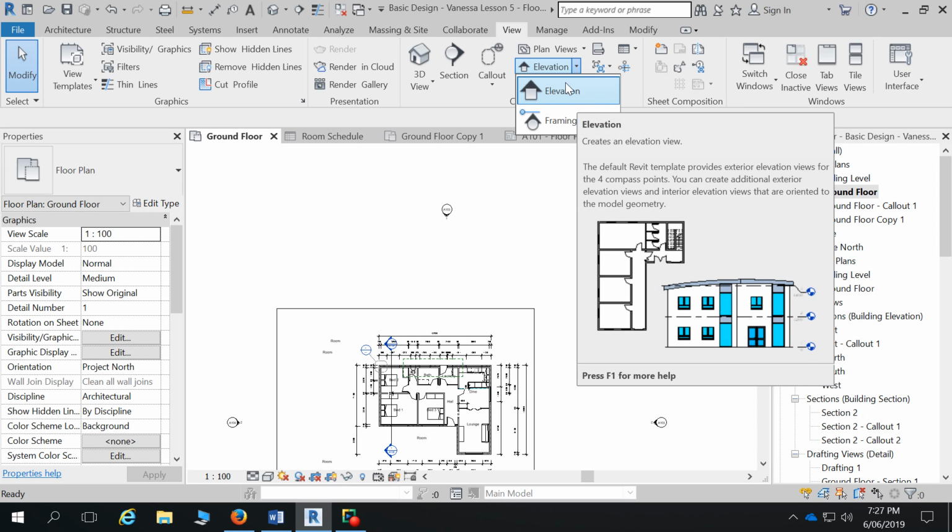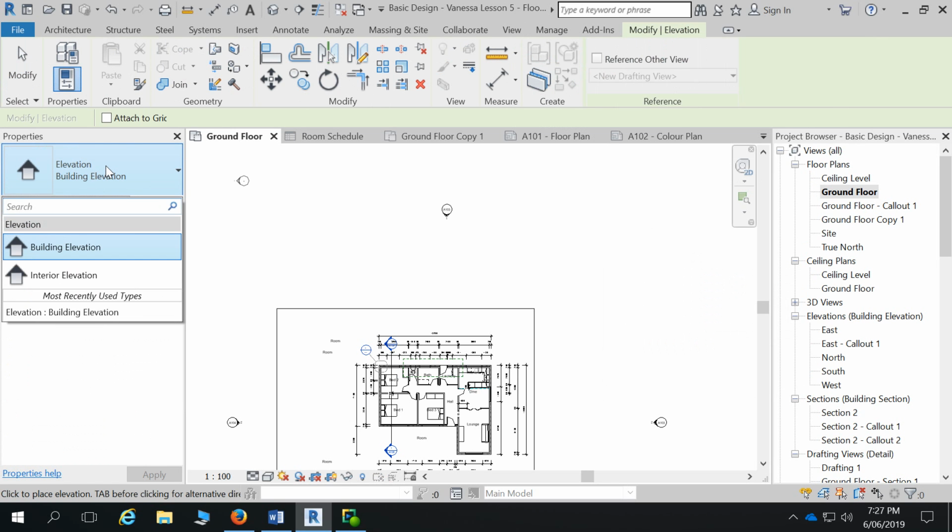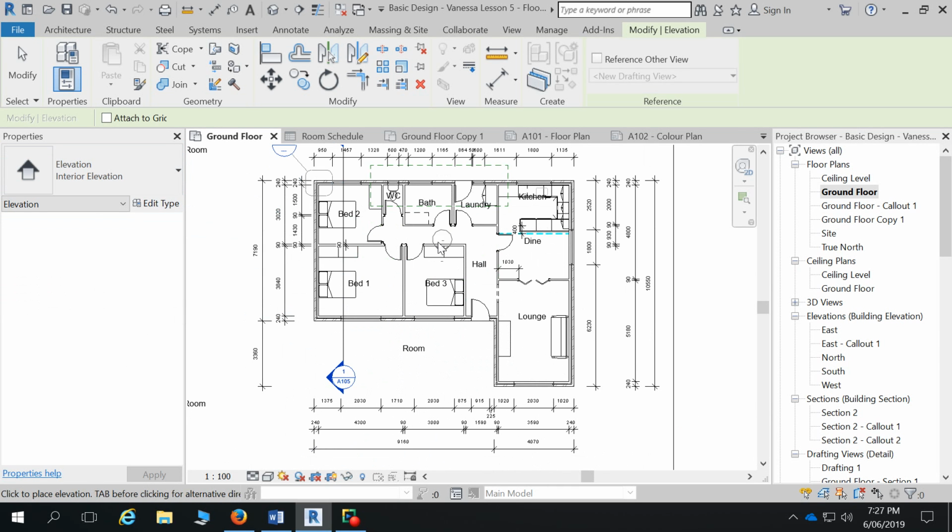I tend to use the elevation marker. This one you can reference other views as well. I'm not quite sure why you would. So you have two types of elevations. You have a building elevation and an interior elevation. So to create interior elevations, we're going to choose the interior one. For this one, I'm going to just choose my bed one. You'll notice I get a circle, which is called the view, and then the little beak on it is like the view reference. It will select the wall that it's closest to, to look at first.